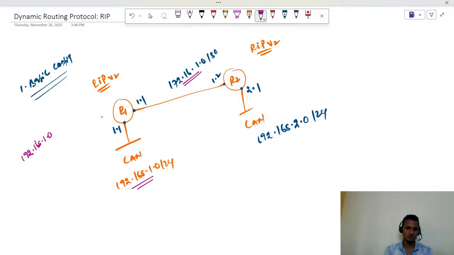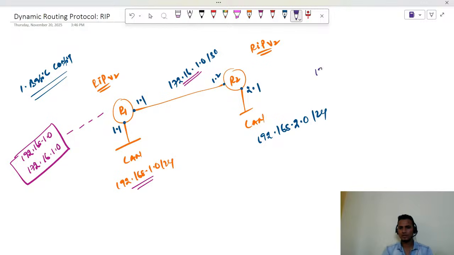So this is also going to be configured in router R1. Here you are going to consider 172.16.1.0. These two are your routing updates that will reside in R1. Likewise, here you will have 192.168.2.0 and this LAN, again the WAN network 172.16.1.0, and this network information is going to reside on this interface.